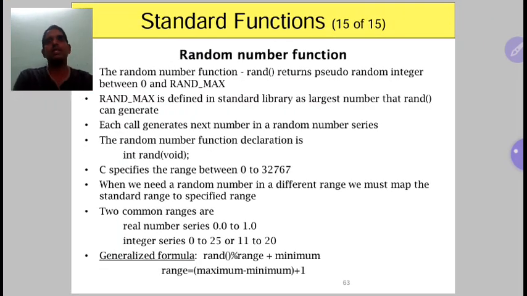You will use the rand function and srand function to generate random numbers in your particular program. So these are your standard functions. You can have any number of calls in your particular program, and any complex mathematical functions can be called by using standard functions. So this is about user defined functions and standard functions.